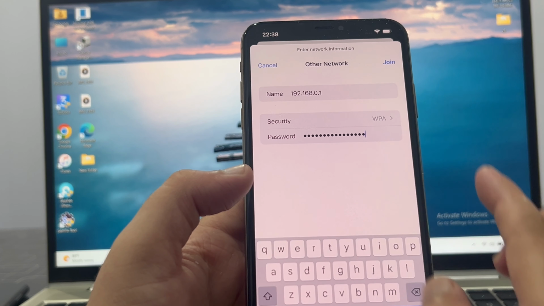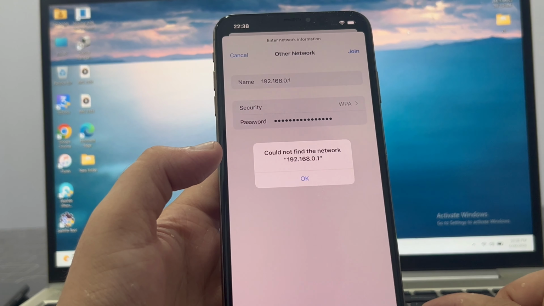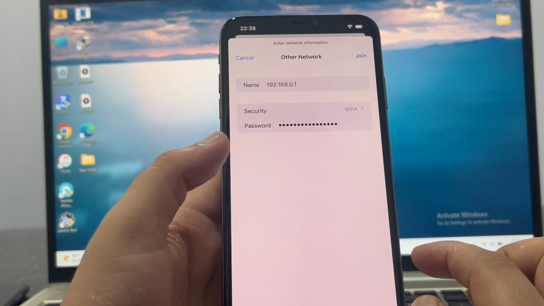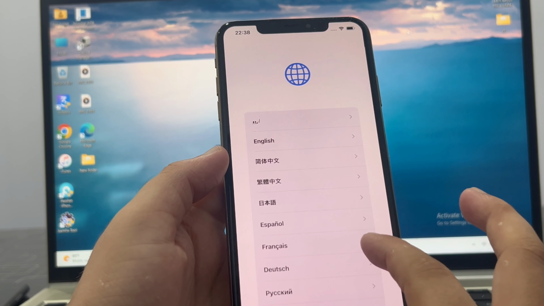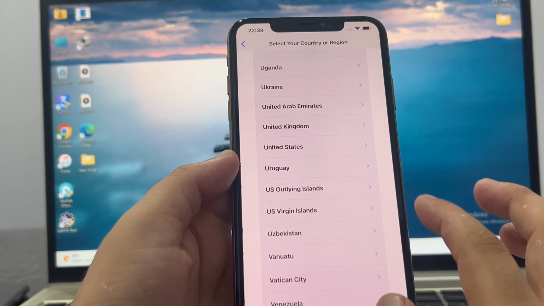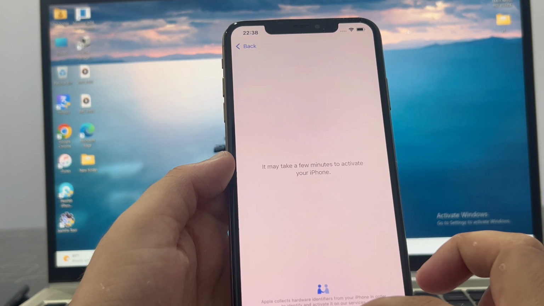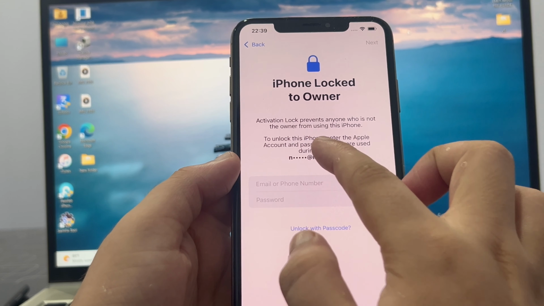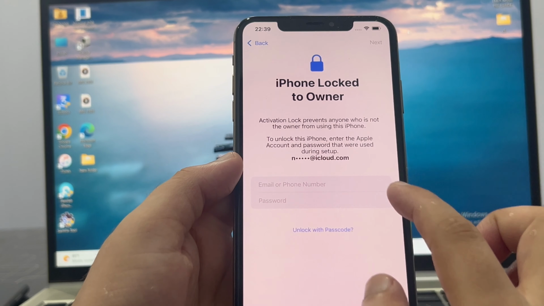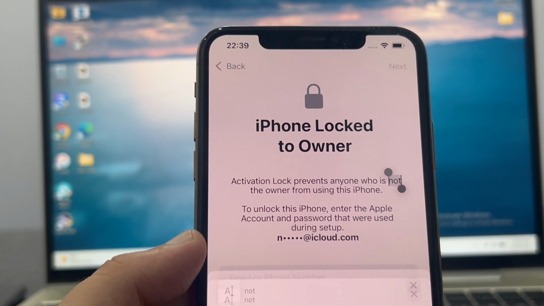Apple unlock guide. Try it 3 to 4 times, okay? Back. Okay. Share. Okay.